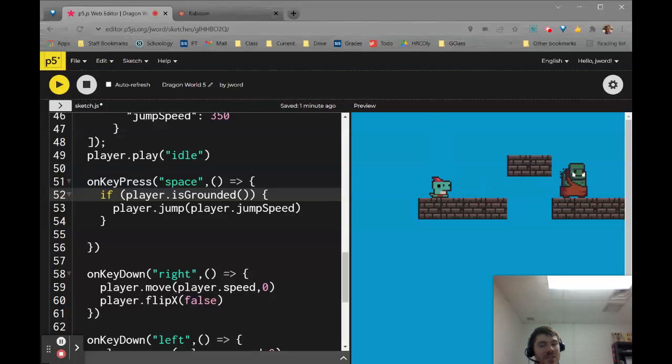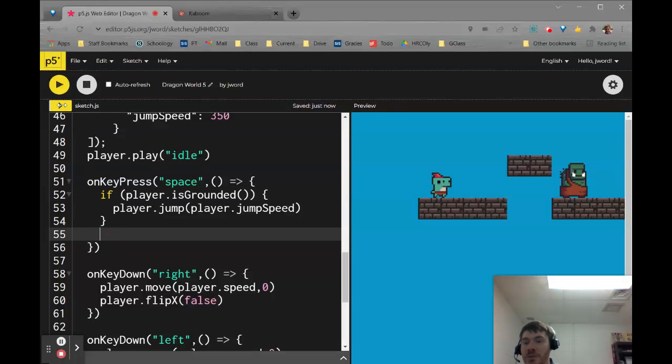We did some animation with moving right and left. And I think it would be fun to try to get an animation on the jump. And it just so turns out that the player does have a third animation. Now it's called hit, but I think it looks really good for jump.